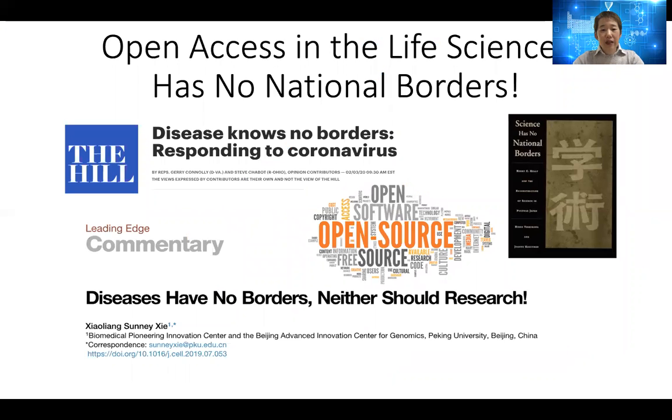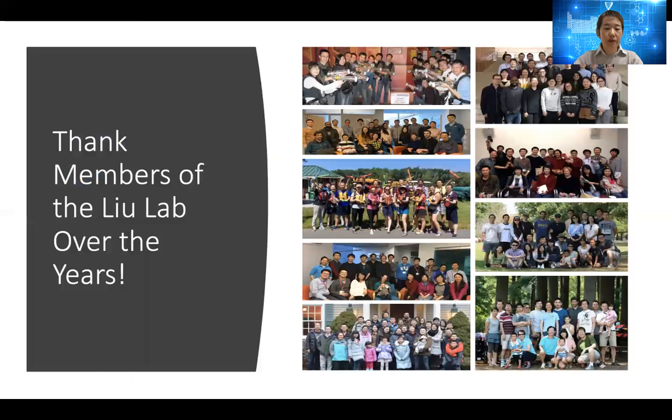In recent years, there has been some concerning policies regarding international collaborations. And there are a number of papers and books published regarding this. We want to really emphasize that disease has no boundaries. Scientific research has no boundaries. And really open access in life sciences should have no national boundaries either.